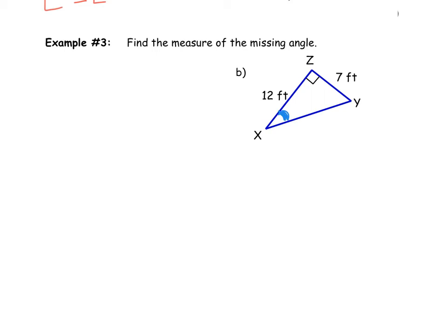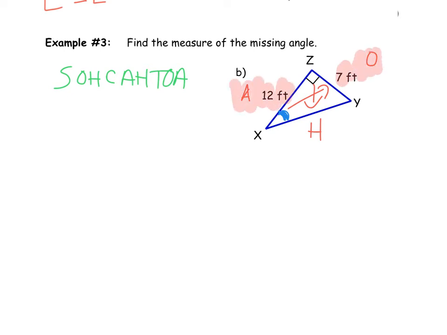All right, so I'm going to go ahead and solve this by finding angle X. And so I'm going to label my sides. So here's my hypotenuse, opposite my right angle. Then I have my opposite side, which appears to be the 7 feet. And then that leaves the other arm of my angle X, and that's the adjacent side. So remembering SOHCAHTOA, I'm going to see, well, what information do I have? Well, I have information about my opposite side and my adjacent side. So I'm really hoping that you knew that that meant that you needed to use the tangent function.